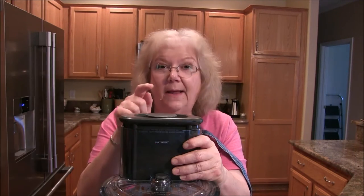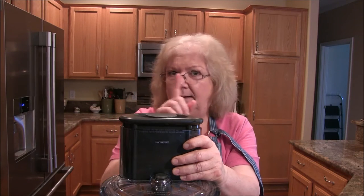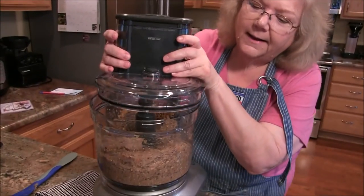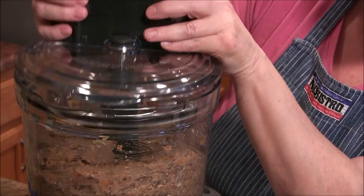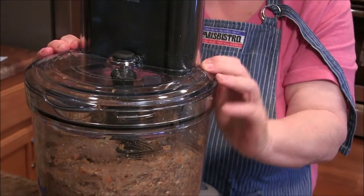Then I'm going to pull it out and spread it with ketchup — the director loves ketchup on his meatloaf. If you have a glaze you love, go for it. Before I load it into the loaf pan, the director has shown me the secret to my lid — see, there's like a lip there. When you turn it and get ready to put it back on, you line up that lip. There you go — that's the director for you!